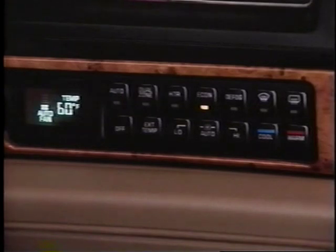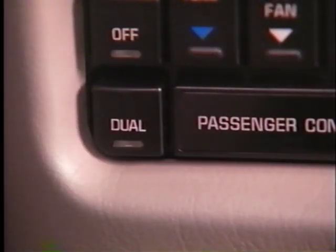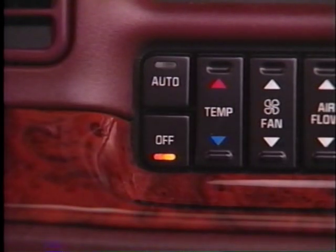On early CJ2 configurations, a dual zone button on the head activated the passenger controls. Among current 1998 and 1999 Buicks, the dual button appears in Regal and Century models only. On LeSabre, Park Avenue, and Riviera, dual zone mode is automatically activated when the passenger temperature buttons are pressed. Pressing the off button once returns the system to single zone operation. A second press turns off the entire HVAC system and the LED in the button. Remember though, even when the system is off — with both the blower motor and AC compressor inoperative — the CJ2 microprocessor still attempts to maintain the temperature set on the control head. Since the compressor is off, it cannot cool or dehumidify the incoming air. In cool conditions, the programmer warms air by signaling the air mix valve to direct incoming air over the heater core.